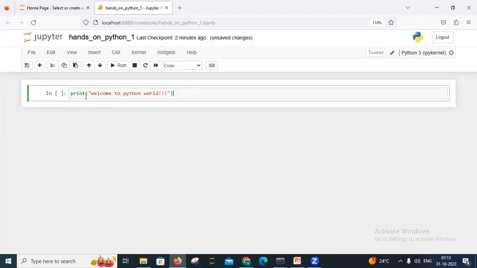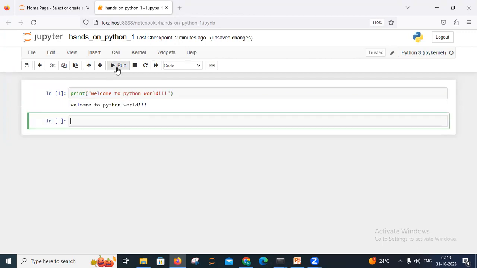I will discuss all the things. Just click and run the cell. When you click the run button, you can see the message Welcome to Python world showing, right? So now everyone is ready.